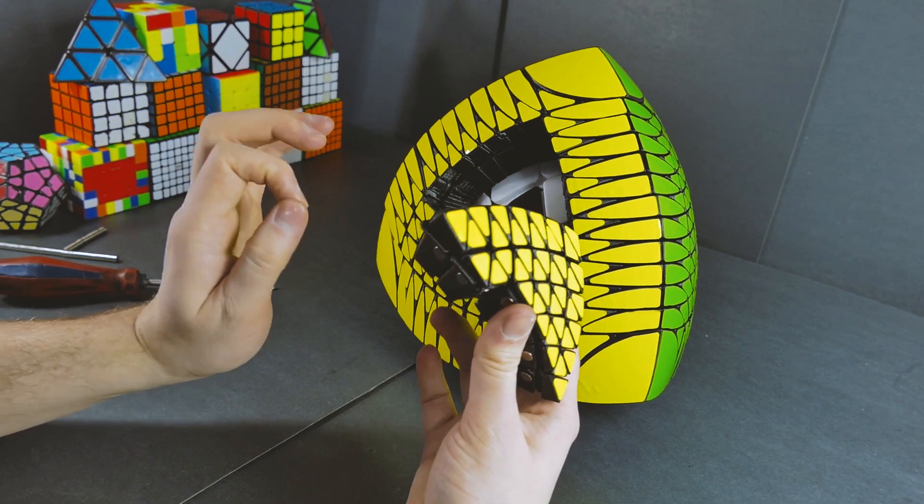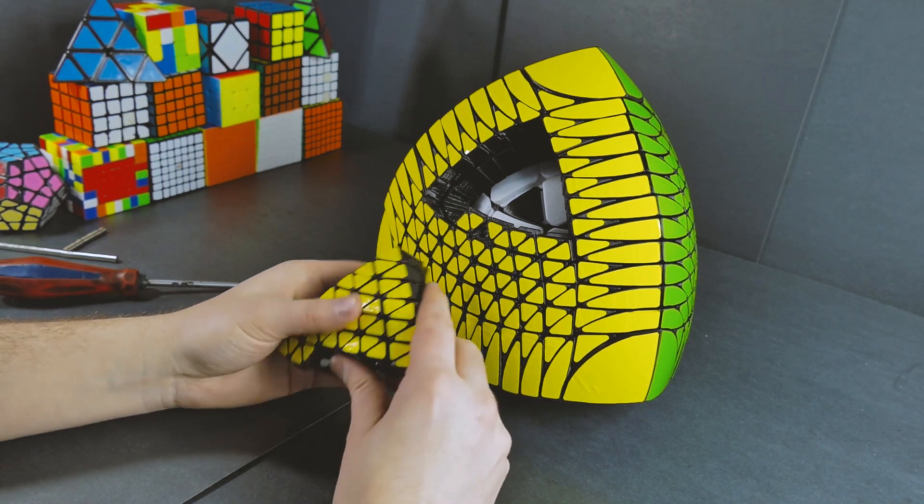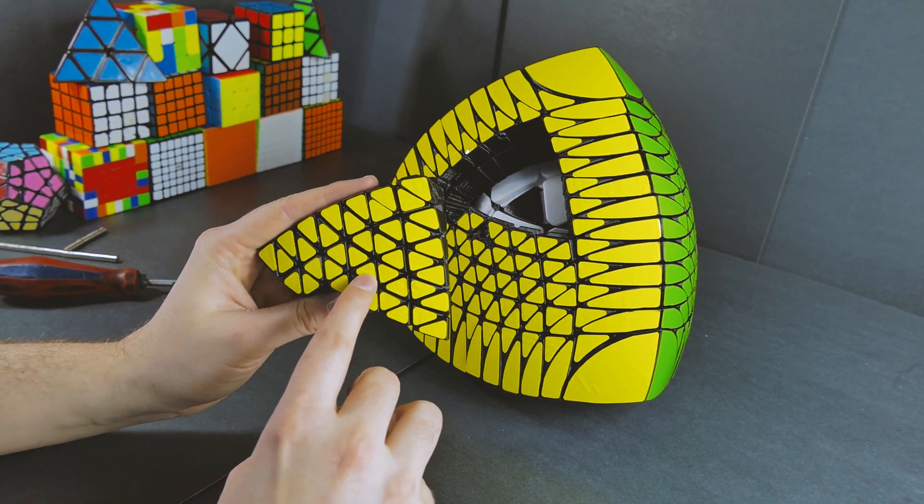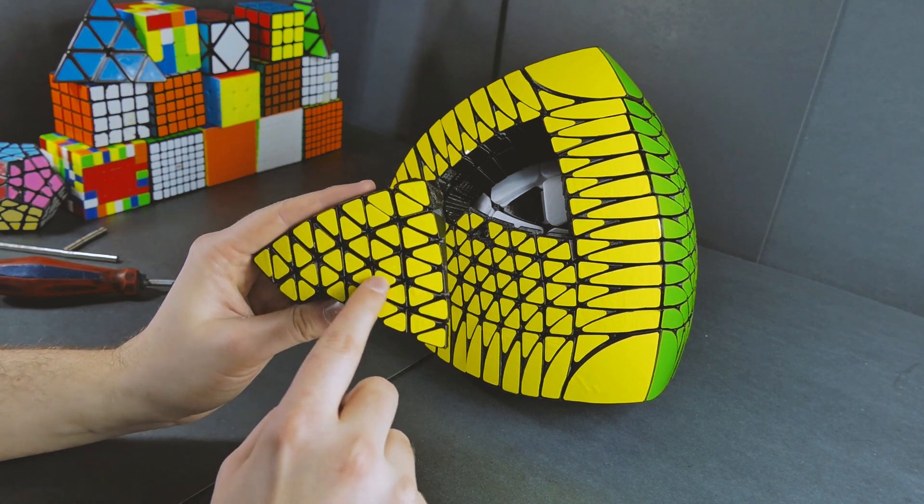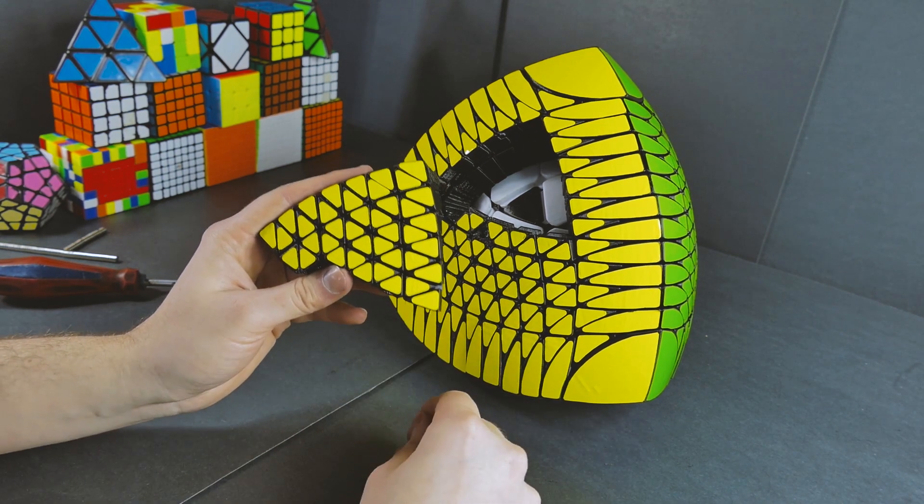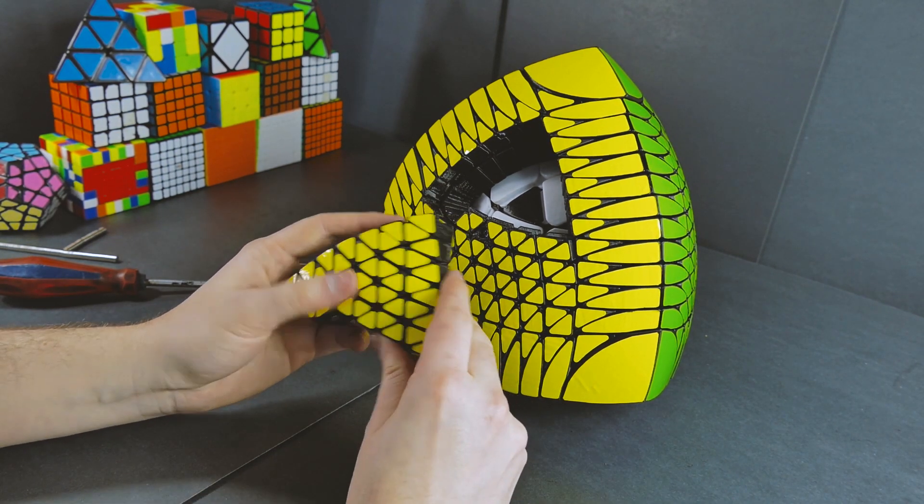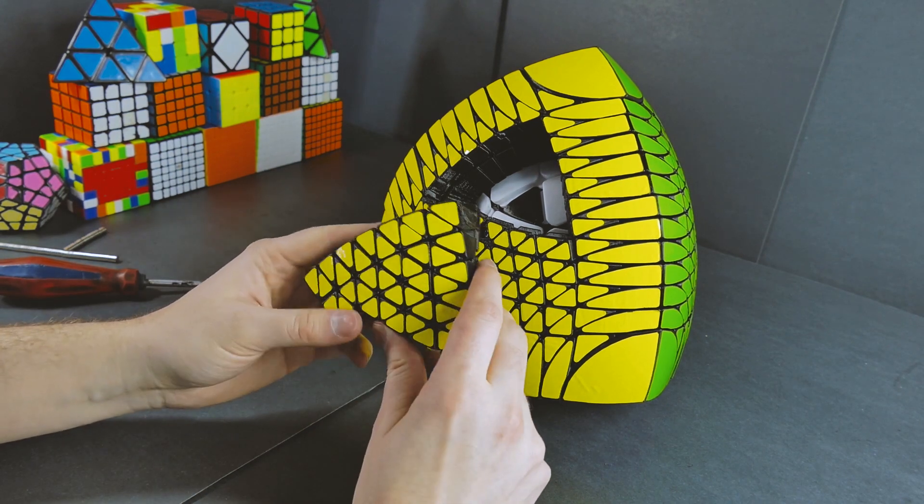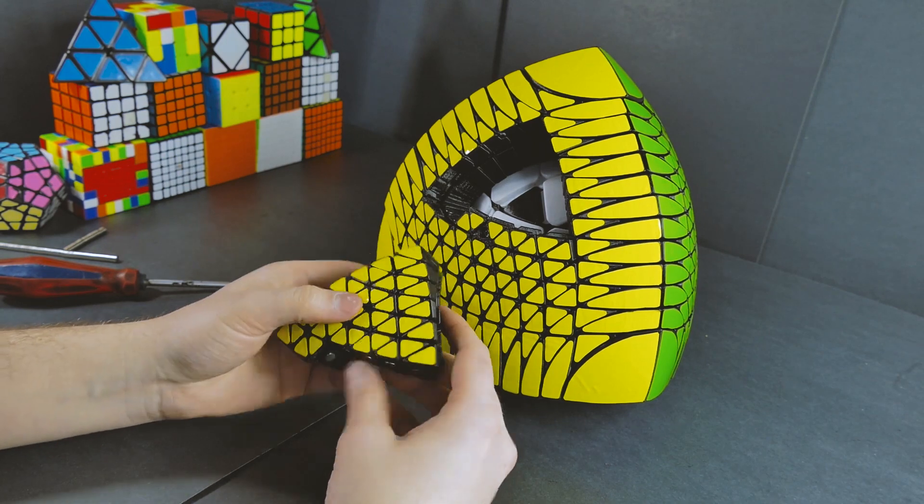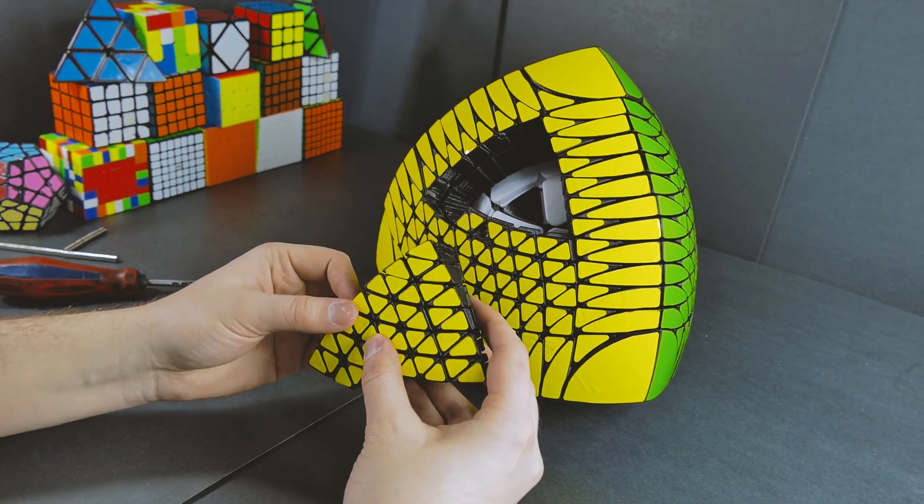It's technically fully functional, but the turning quality is extremely poor. And it has to do with the geometry of the center pieces. Triangle-shaped cubies are inherently a lot less stable than square or rhombus-shaped cubies. And since no puzzle with triangle-shaped cubies of this scale had ever been attempted before, the fundamental issue with them hasn't really come up too much. I mean, you see it a little bit with the Royal Pyraminx.